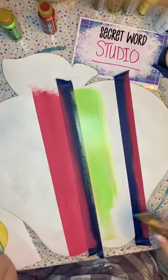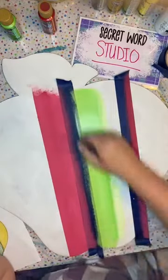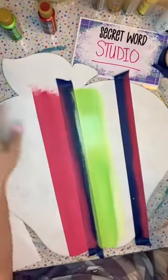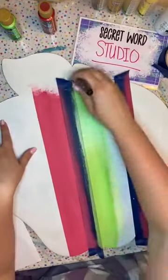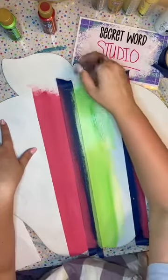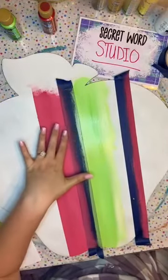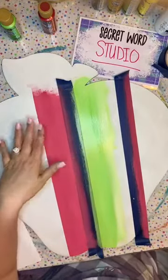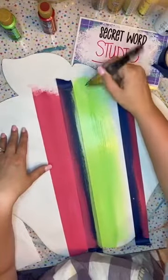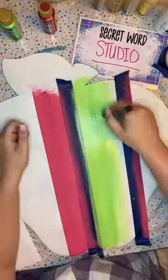Now, like I said, this is Dollar Tree painter's tape. You use whatever painter's tape you're most comfortable with. I'm not married to any particular brand. I'm not a hardcore ride or die for any particular painter's tape brand. I just use whatever I've got, and I'm very aware of how the ones I typically use act. And this Dollar Tree painter's tape, it gets the job done. Now, I do get a little bit of bleeding if I paint too heavy of coats.